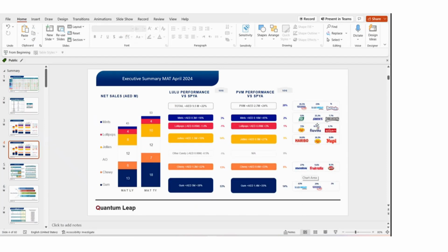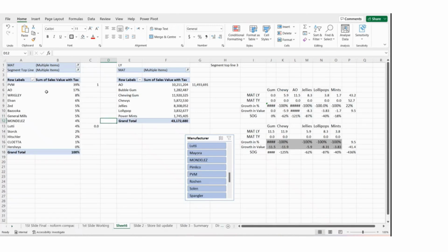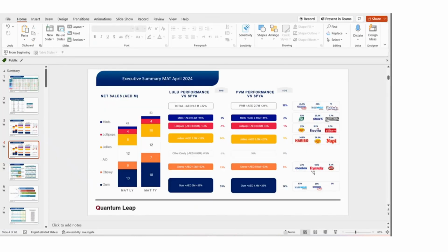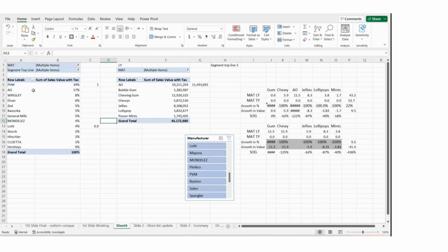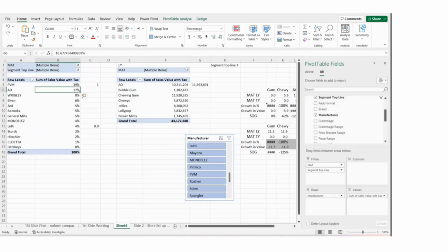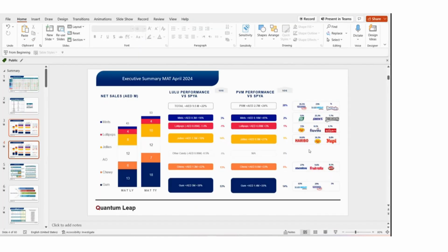39% PVM. So this is the Chewy. So here it's done by brand. It can stay by brand. So here there is all others, and do this by brand. It's okay.